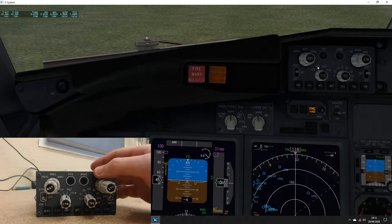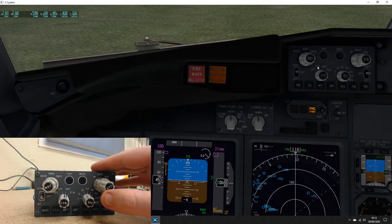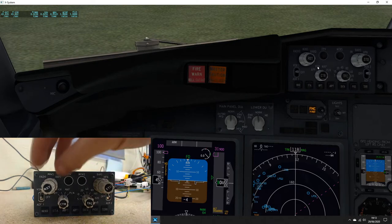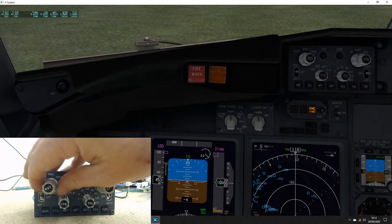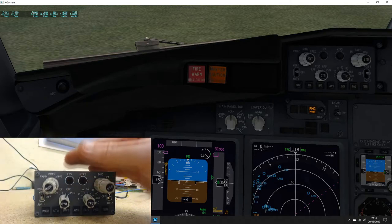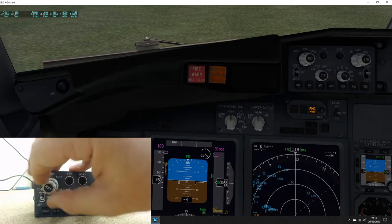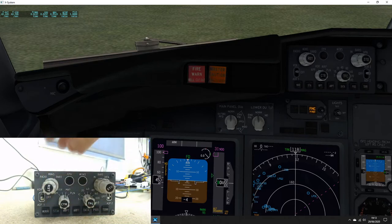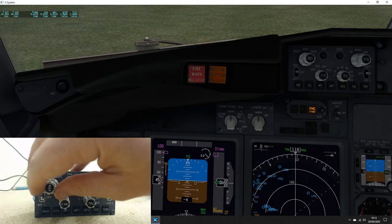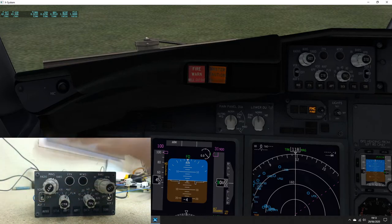So the actual EFIS, it is all working. I've checked it, double checked it, triple checked it, and what I'll do is I'll just run through and show you everything is working. So we'll start up here. You can see the switch going between radio and barro on the EFIS in the sim. The rotary switch on the outside, you can see on the PFD the radio is going up and down. And also if I flick this across to barro, you can see it's now gone to barro. Also the push button resets it.